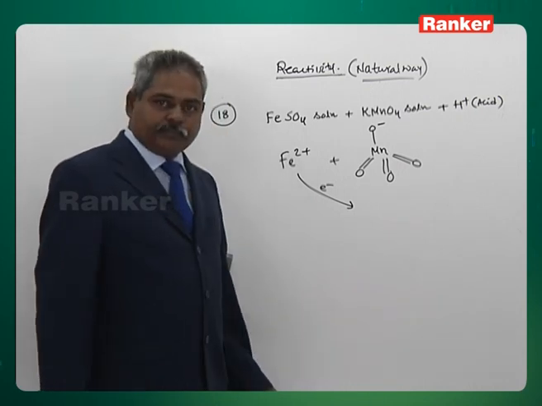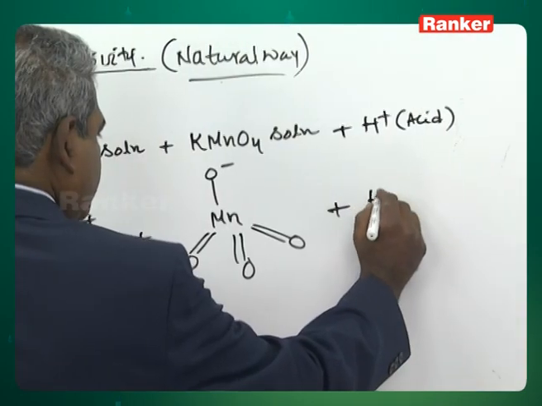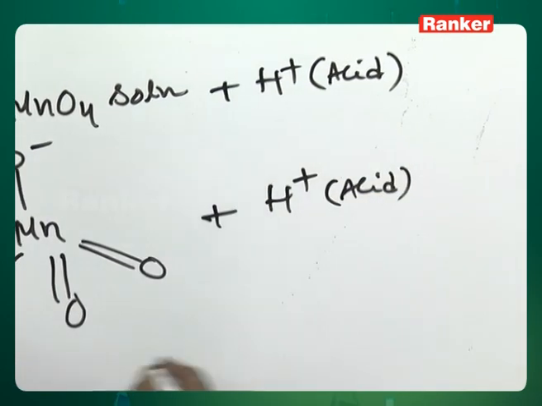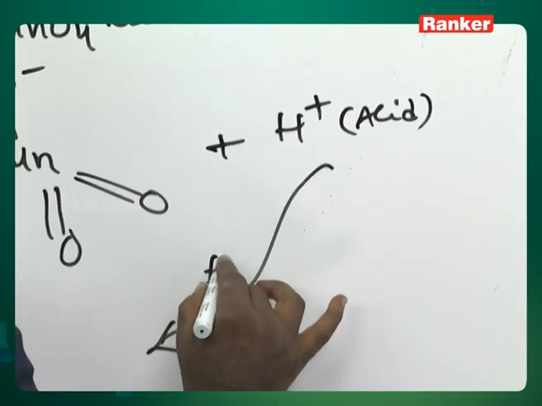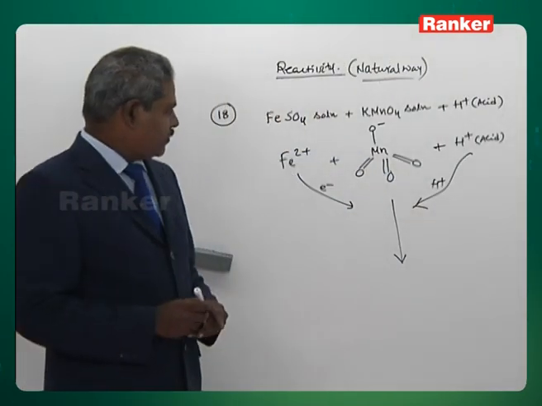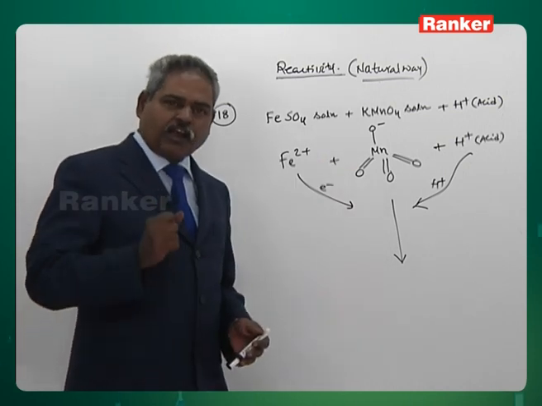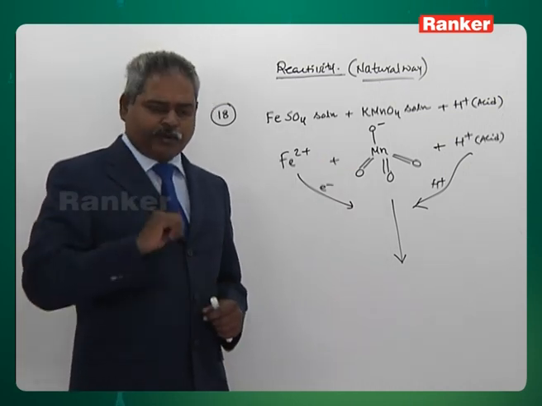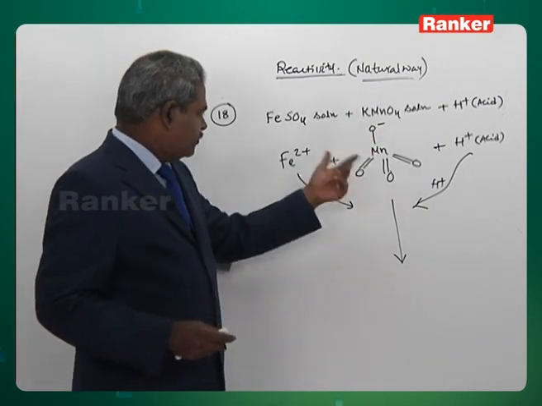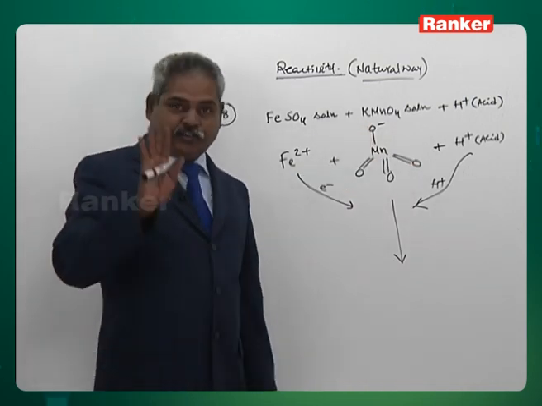What will happen? The moment you add H plus, that is acid, oh my God, H plus. What happens is a miracle. These oxygens, 4 oxygens, will run like mad. They'll come out immediately. They say, manganese, thank you. We're going. Thank you, manganese, thank you. Why thank you for? Thank you for your hospitality.